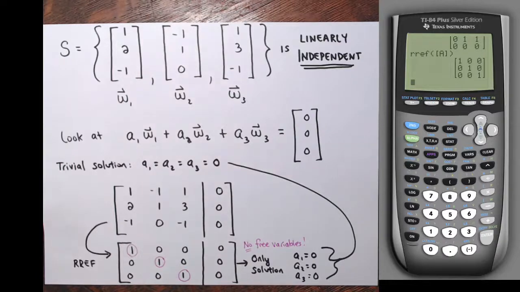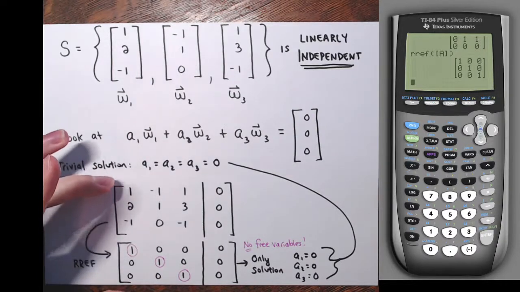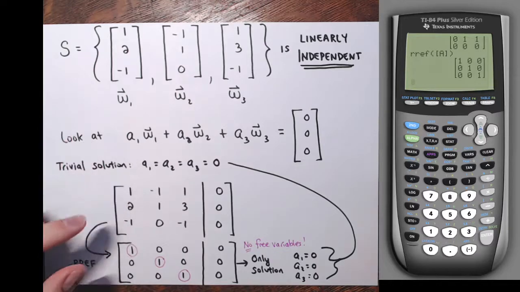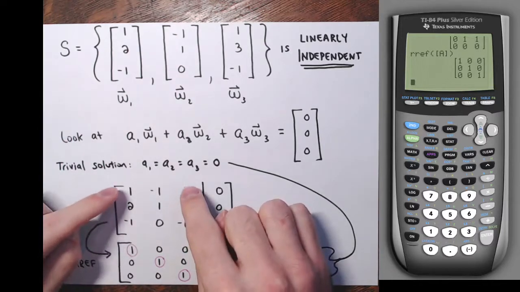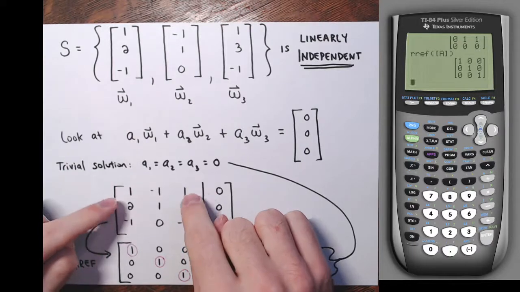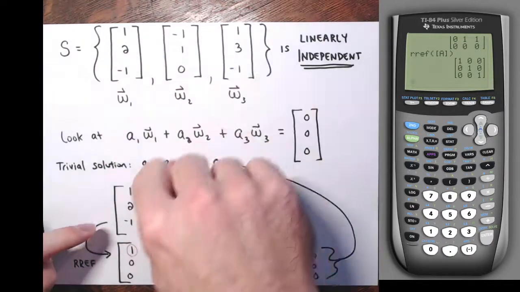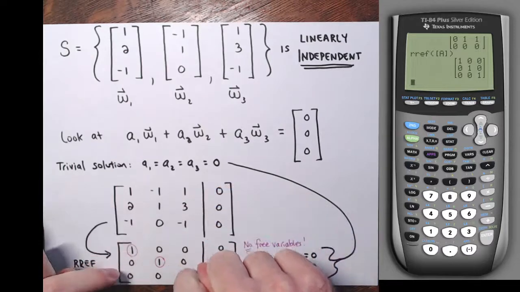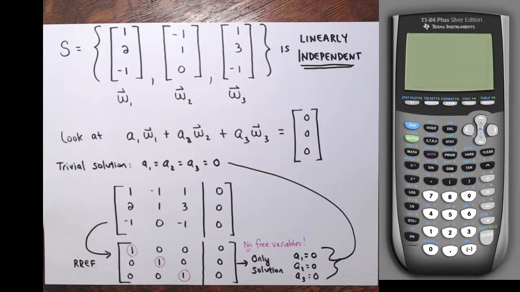Okay, so again, very simple setup actually to check if a set of vectors is independent or dependent. Just make a matrix with those vectors as columns, put it into reduced row echelon form, and if every single column is a pivot column, then they're independent. And if there's a column that's not a pivot column, then they're going to be dependent, because there will be more than just the trivial solution to that homogeneous system. So very simple to tell.